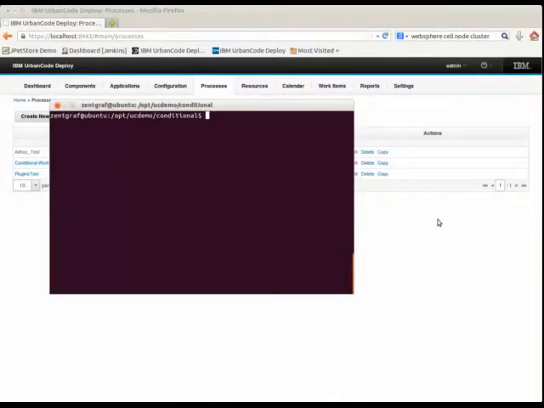Okay, so before we get into looking at the conditional logic in the UrbanCode Deploy tool, we want to take a quick look at what we've got set up. For the purposes of illustration, we need to be able to simulate passage or failure of individual components, and we're going to keep that extremely simple so that we can focus on the logic and behavior of the UrbanCode Deploy tool itself. So just so everybody's aware of what's going on behind the scenes, I have created a couple of very basic shell scripts, and the purpose of these scripts is to simply, as their names imply, fail or pass, depending on which one is called from the UrbanCode tool.